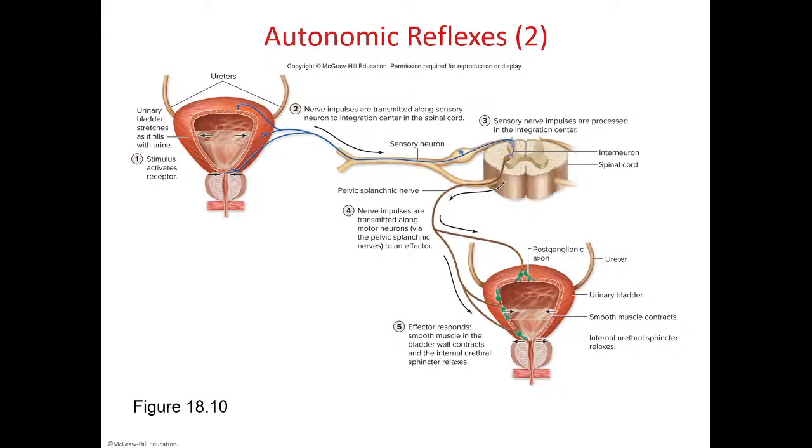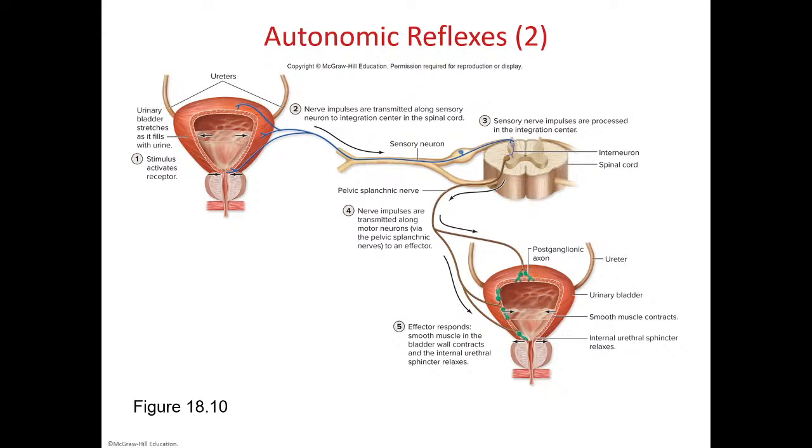All right, so the example we have here is the urinary bladder, also known as the detrusor muscle, the smooth muscle in the wall of the urinary bladder. When it is stretched, it activates stretch receptors, which pass that information onto sensory neurons that travel back through the dorsal root. And just like in the somatic nervous system, we see the neurosoma is in the dorsal root ganglion. And then they pass that information onto an interneuron in the spinal cord, which integrates the information and decides what response, if any, is necessary.